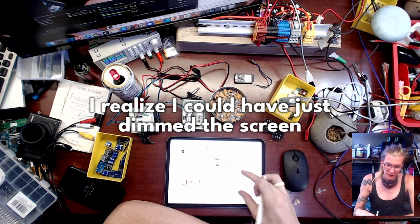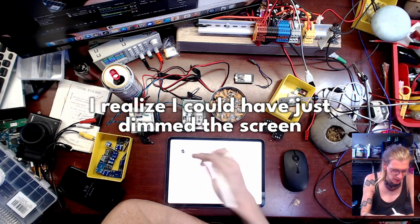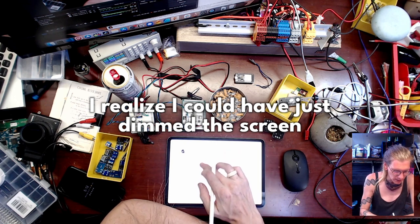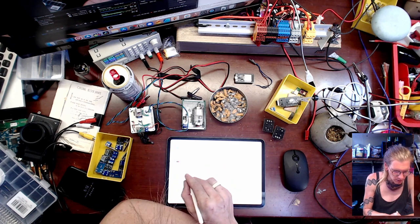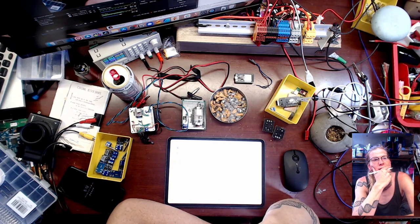So basically, I can just draw out what I'm thinking here, because I actually have a bit of it already done. I want that, and I want purple. So where do I start here?